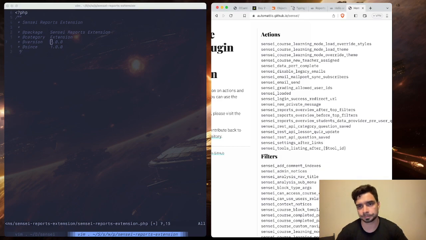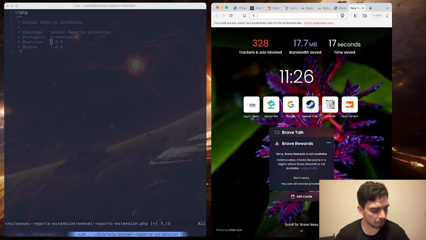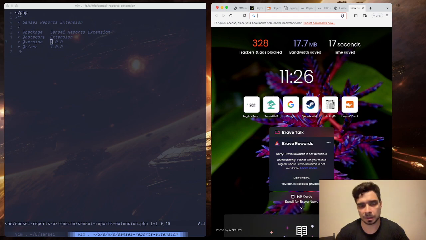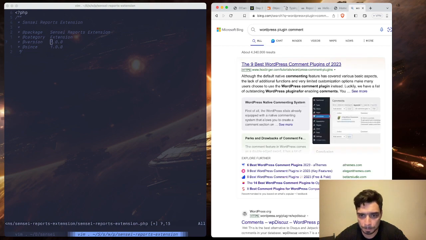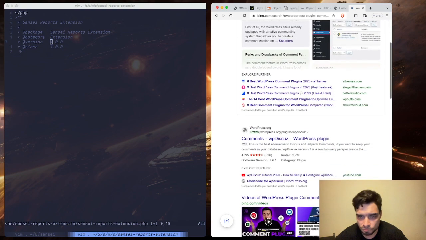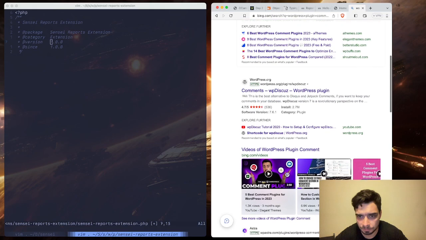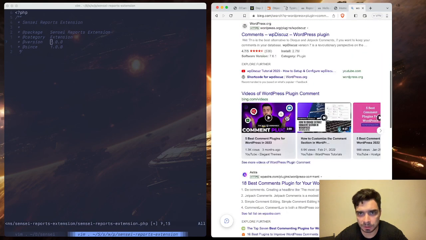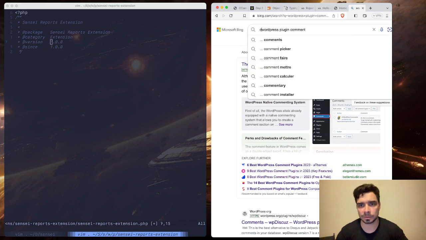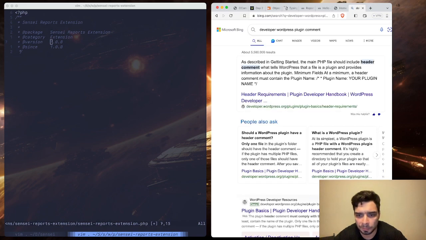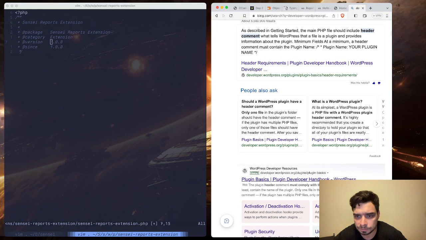So that's a special file with a special comment that marks this code as a WordPress plugin. Plugin comment. Actually, developer. Yep.